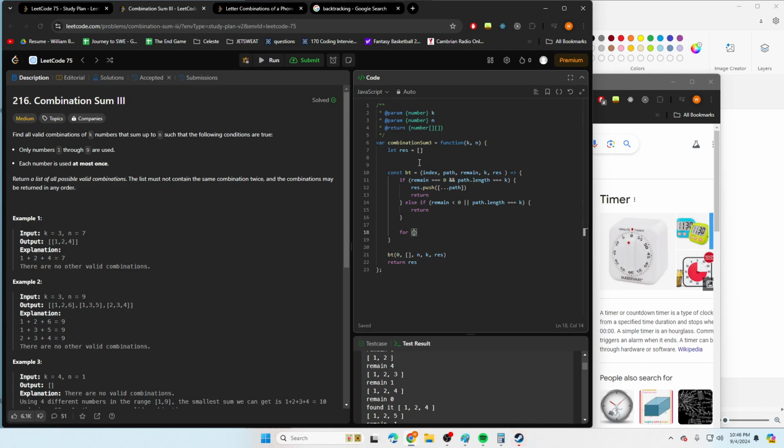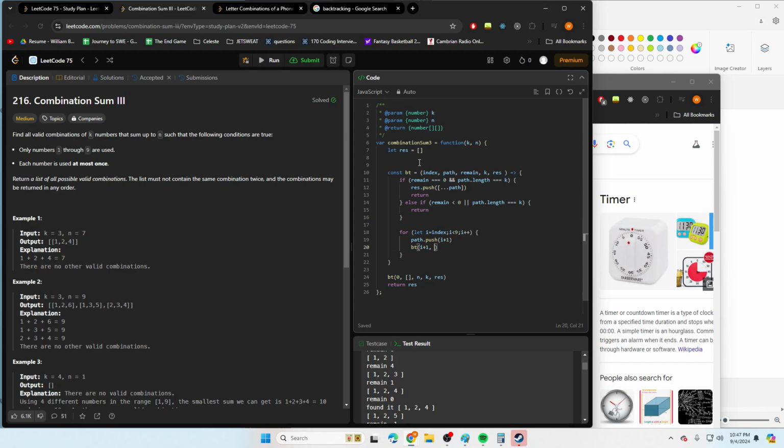And then for let i equal index, i less than 9, i plus plus, and then here I just want to do path.push i plus 1, run the backtracking function.